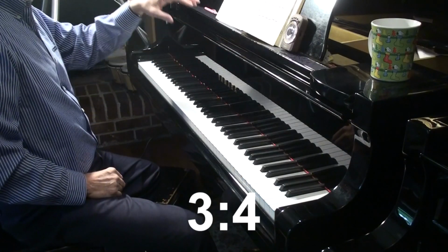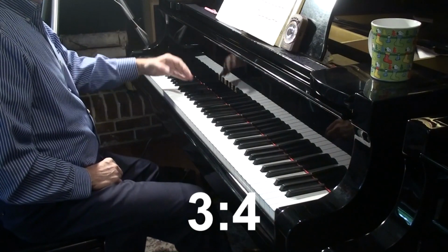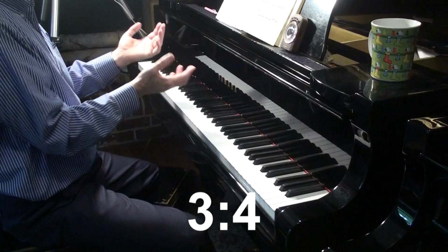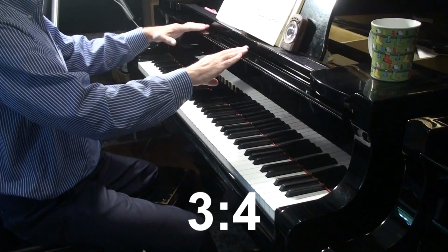Because if you think about it, the left hand is really the timekeeper here. It's in the bass, so 1, 2, 3. Now, this rhythm goes extremely fast, so you can count it out as fast as humanly possible.